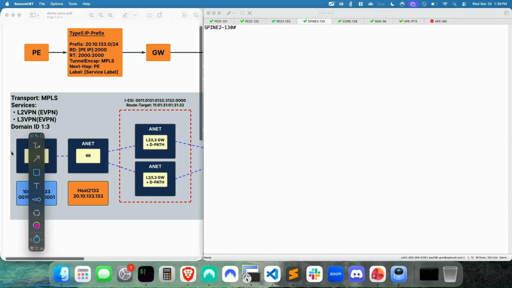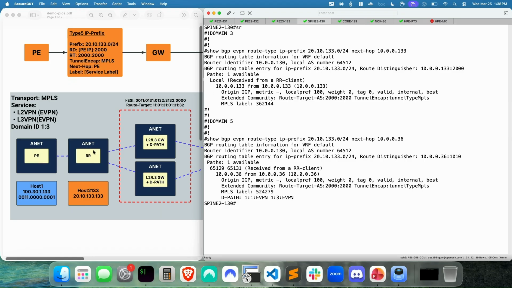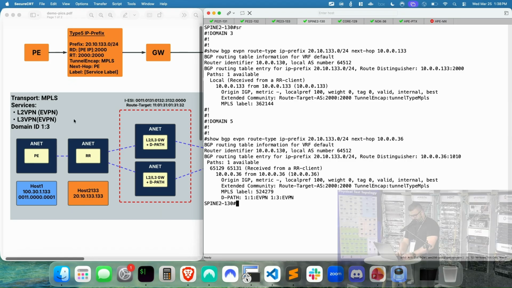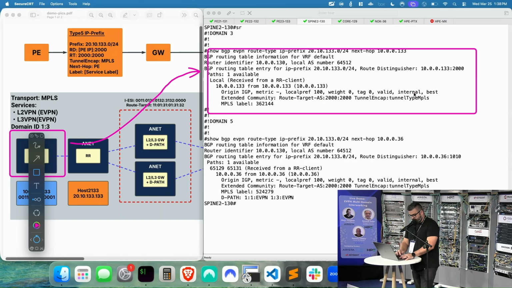All right, so this PE node down here is originating the route that we're going to take a look at up here on the spine, this route reflector. So this route in particular is going to be this one, and he is originating this route right here. If we take a look at what's all on the route: we've got the tunnel type, of course, MPLS, all good. Route target as expected. We see that we have the next hop as expected as the PE node itself. Nothing unusual, right? The usual suspects, they're all here.